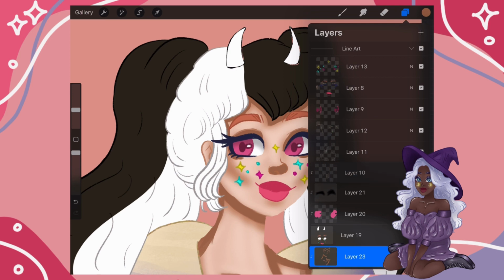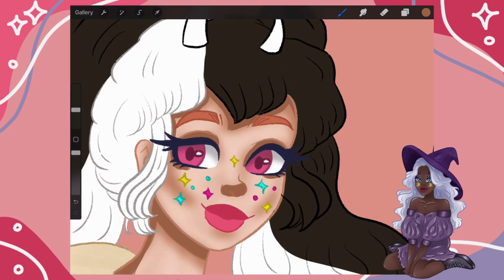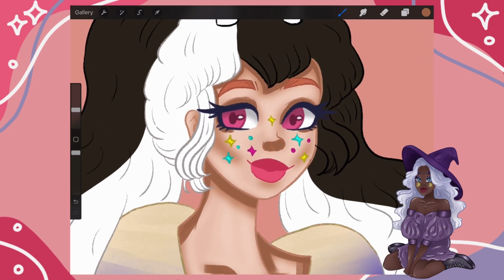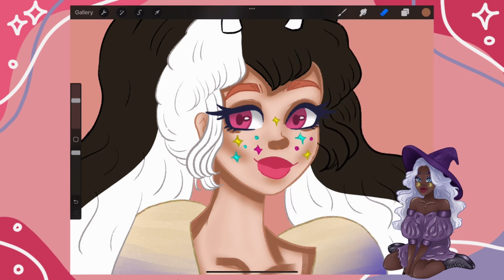And here I'm kind of playing with the line art. I sort of had something wrong there. As you can see, there's a hair strand on top of the skin, so I had to work out what was wrong with that. But I'm still doing a tutorial for skin, so yeah, everybody makes mistakes, it's okay.